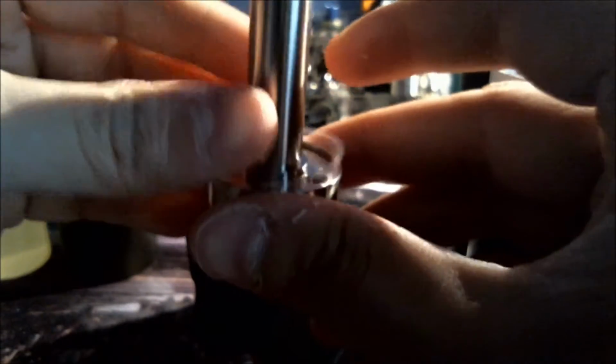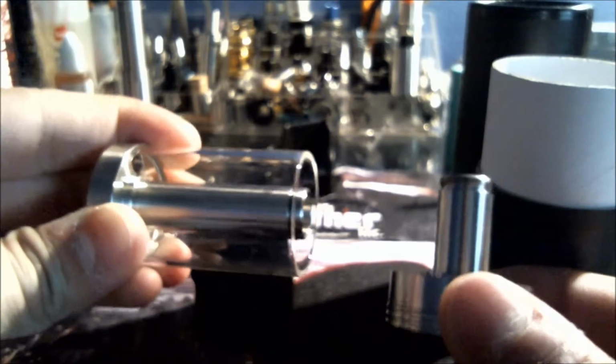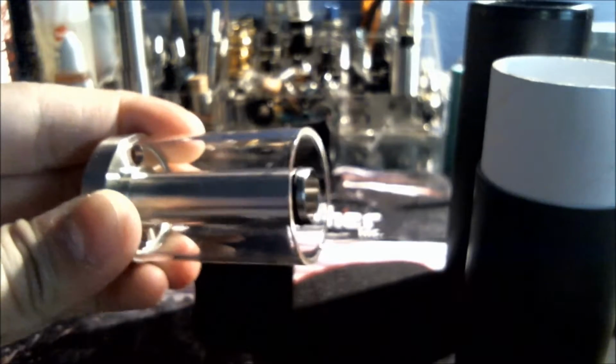But yeah, these are designed to work with your current and existing Modfather RTA. I really think a lot of companies should start doing this. This is such a nice idea, to mod your RTA or mod your RDA. And it goes on just like your regular tank would. Let me show you really quickly with the 20 mil. Just get the O-ring back in there. Probably popped it off when I was pulling it out. Yeah, so you'd have something like this. So instead of using this, which is the standard one, you would just use this to screw into your base, just like so.